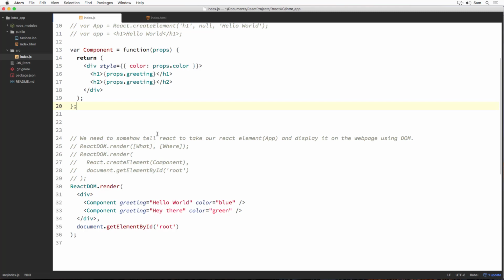Then we have discussed why we can't return or pass multiple React elements, because they are just JavaScript objects. As of today, a component must return exactly a single React element, but this is going to be fixed using the new feature, fragments, in the next major version of React, which is version 16. When we code today, we have to put unnecessary divs or spans just to wrap multiple React elements. But from version 16, we'll be able to return an array of React elements from our component, eliminating the need to render unnecessary divs or spans over the UI. Then we discussed that React components follow a famous producer-consumer pattern since they consume props and produce views on the web page. Alright, let's move on.